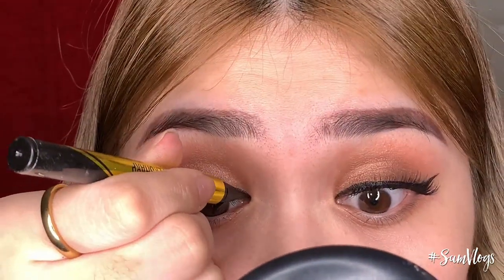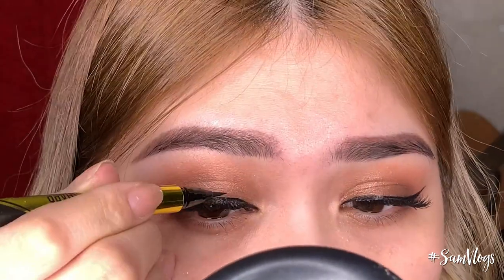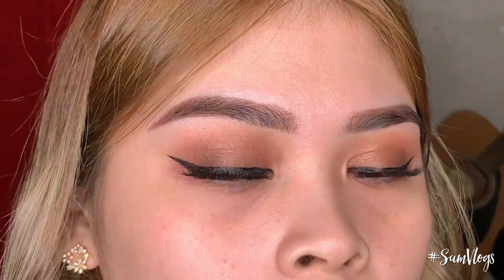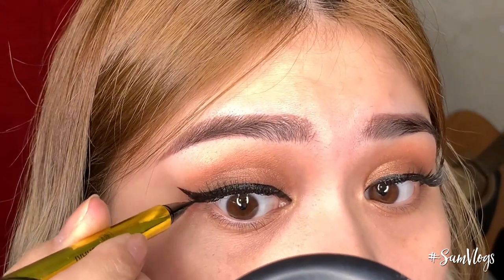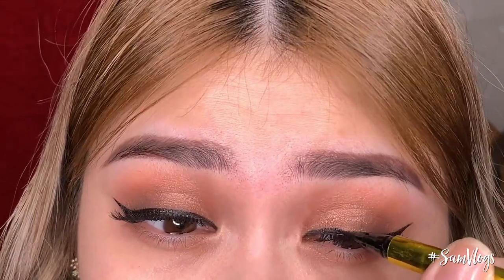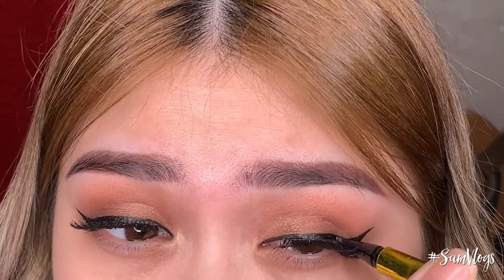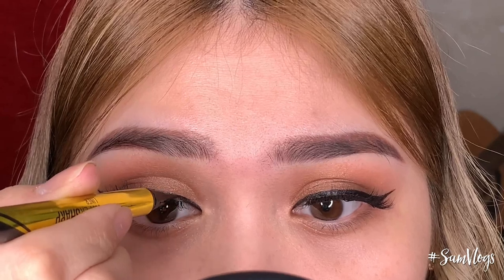And then after that, I'm going back to my eyeliner kasi para mas defined yung ating eyes, kasi nga naglagay tayo ng ating falsies. Magkakaroon siya ng parang hindi pantay, so pantayin natin siya by applying, again, the liquid eyeliner from Maybelline.